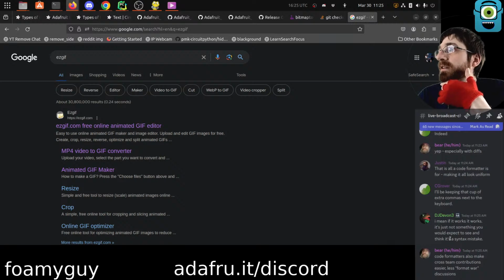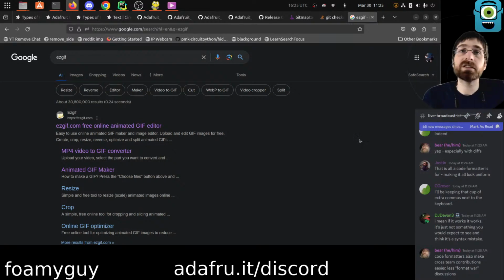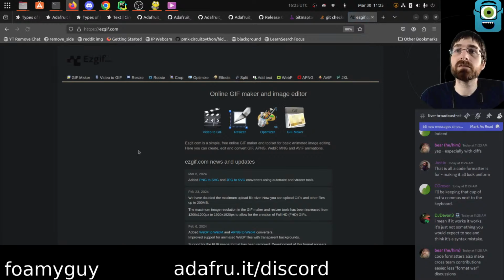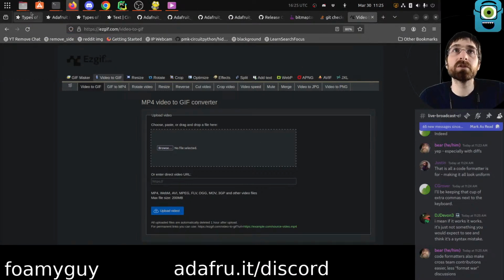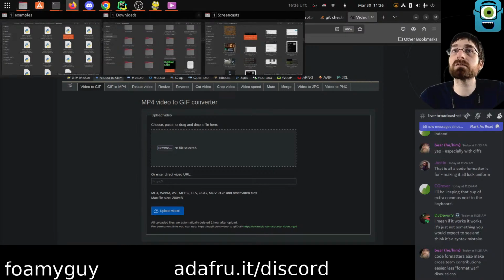Even that cup of extra commas. Grab an extra one out of the box. Yeah, well, it is a syntax error in some languages. But Java doesn't support that, I don't think. Not sure about JavaScript. I think maybe JavaScript does not either, but I have a lot more experience with Java, truthfully. Actually, these days my experience is probably equal, but I still feel like I have more experience with Java. It's actually kind of crazy if I think about how long I've been using JavaScript.